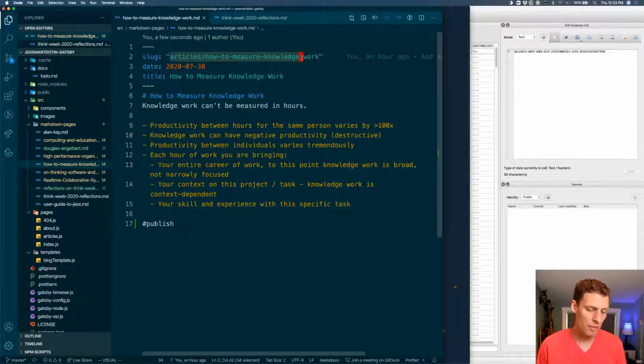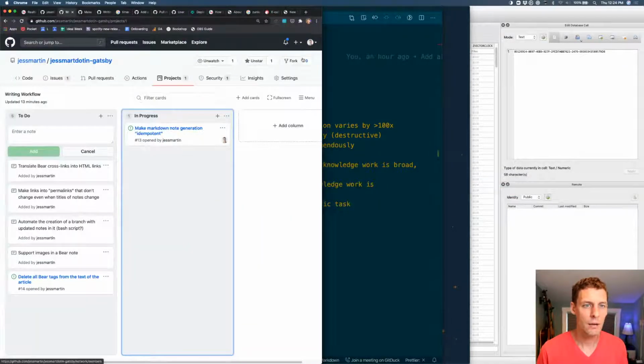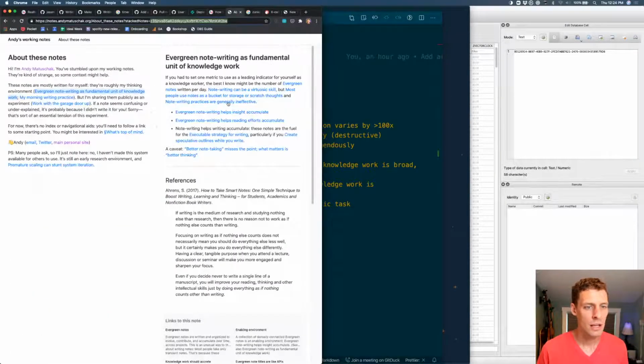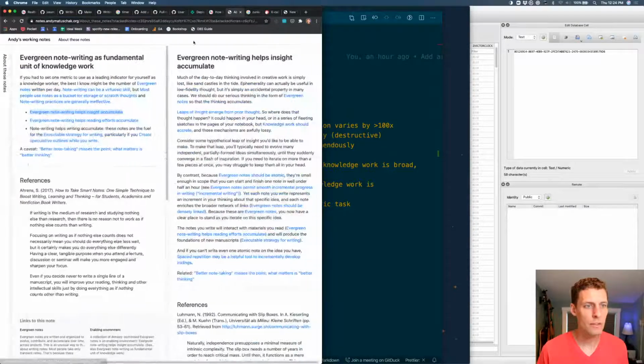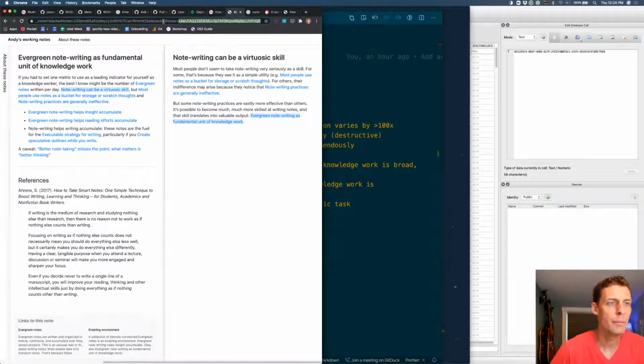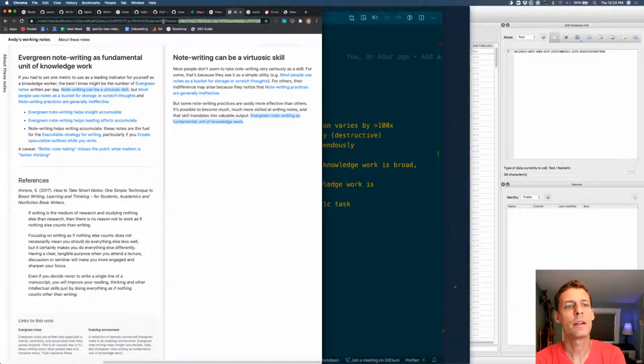Interesting. So one of the things that Andy definitely chose to do with his site is to deep link into any one of these notes. You deep link into it by the identifier, not by the title of the note.